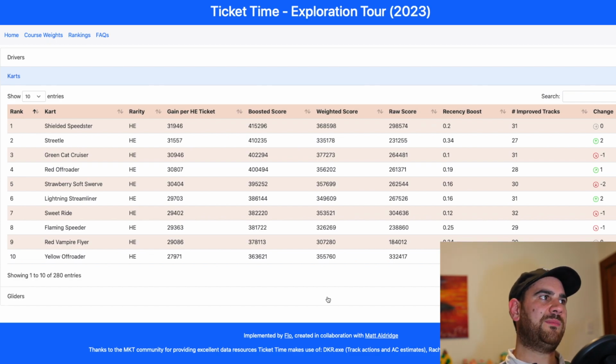The Strawberry Soft Swerve down two places to number 5. Red Off-Roader up one place to number 4. Green Cat Cruiser down one place to number 3. Streetle up two places to number 2. And the Shielded Speedster is still the number 1 kart in the game. So there we go, guys. That's the karts. I do want to take a look at a couple of interesting ones in here.